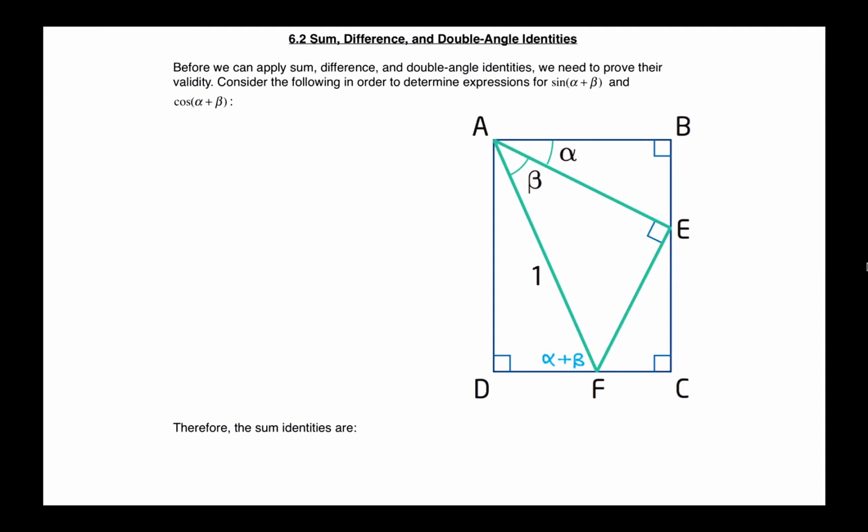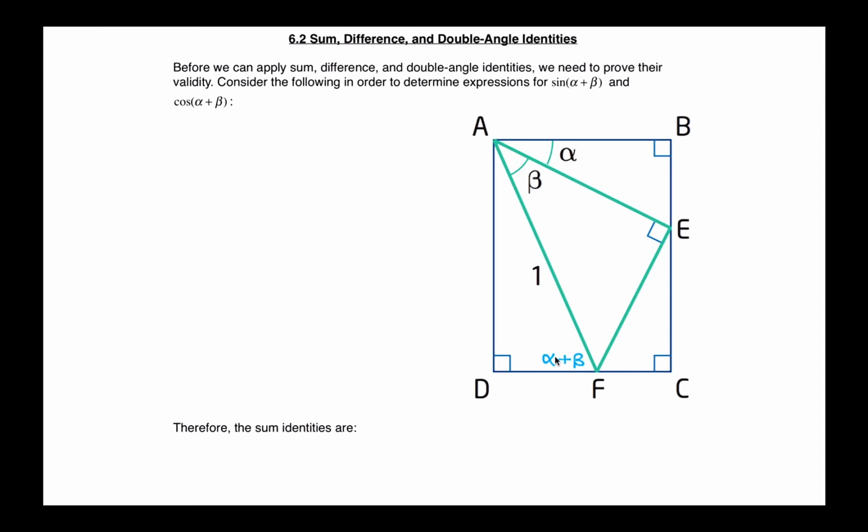In this diagram, what we can conclude, since this is angle alpha plus beta, and this is a rectangle, is that this angle is alpha plus beta because of this Z pattern. These two angles, the angle ABF and the angle AFD, are called alternate interior angles. Alternate interior angles, according to the parallel line theorem, are equal to each other, which means this being alpha plus beta makes that alpha plus beta.